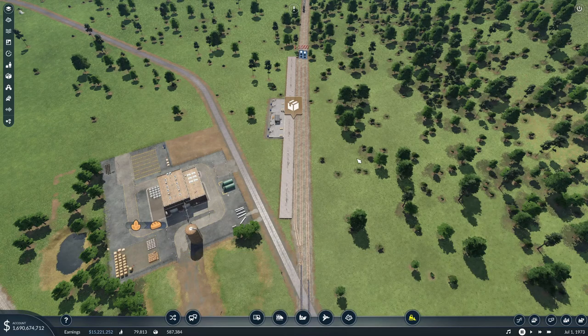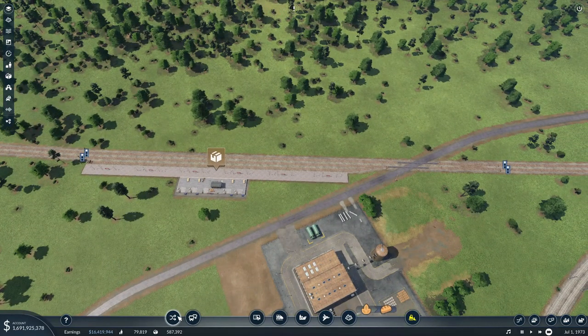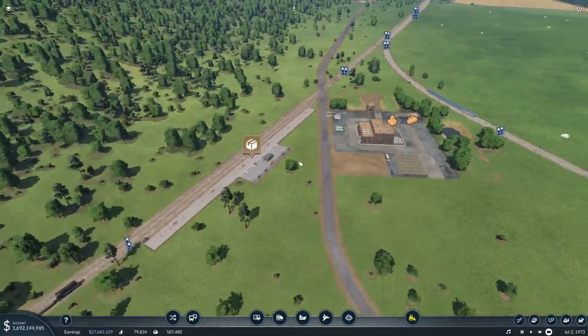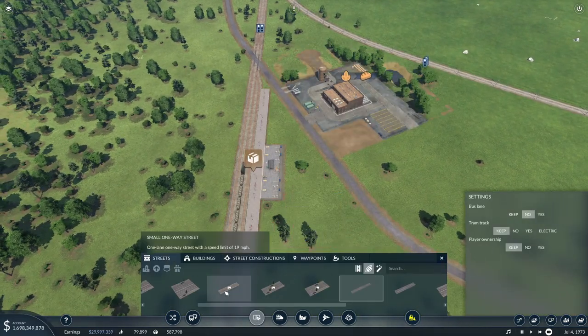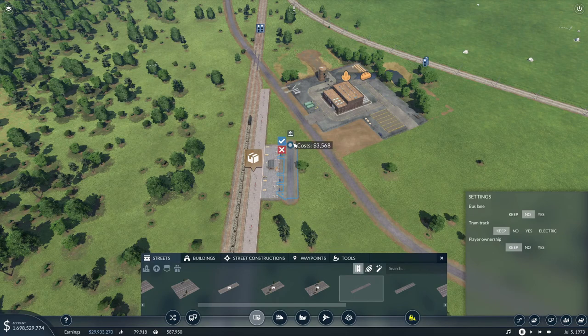Put some signals there. But okay, so now I can let this run. That line functions, and now we have this. So I'll probably come in here with a road just to get this in catchment here.